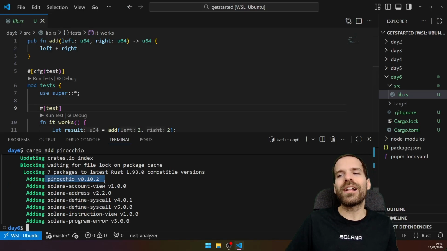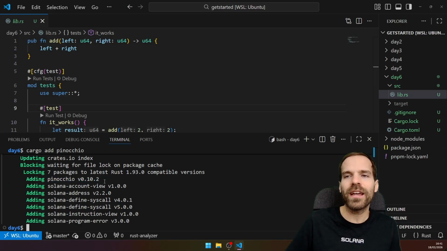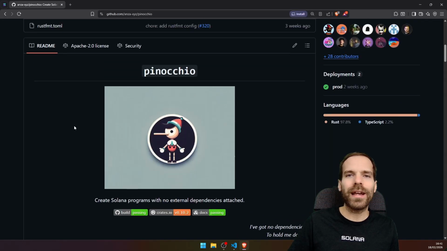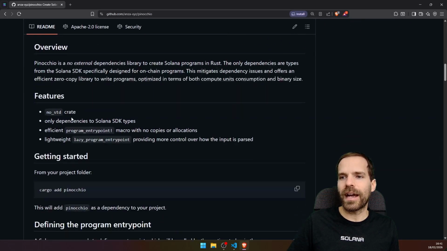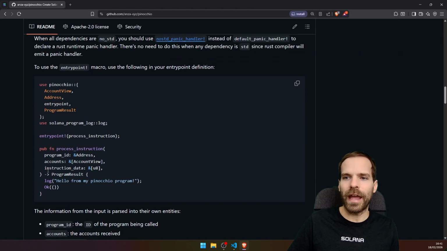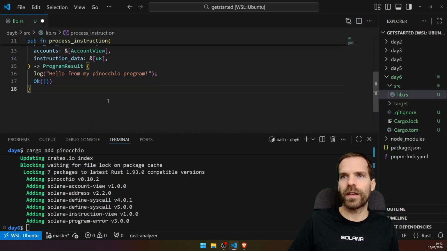And Pinocchio itself is like the Solana SDK. If you write native programs in Solana, you would use the Solana SDK. Pinocchio is just a little more efficient. That's why I enjoy writing with this one. So might as well teach you that, since it's not that much different, but it doesn't give you such a nice template. So the way I like to go about this is I like to copy the entry point code from here. That's just the GitHub, and put that in there.